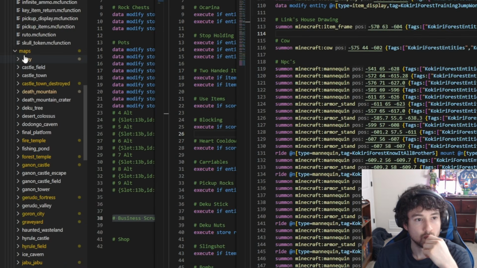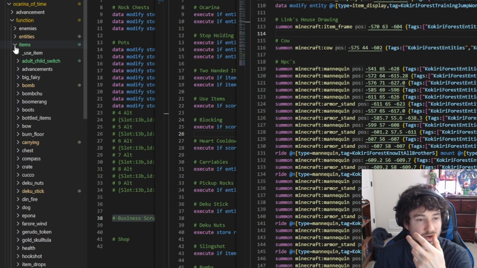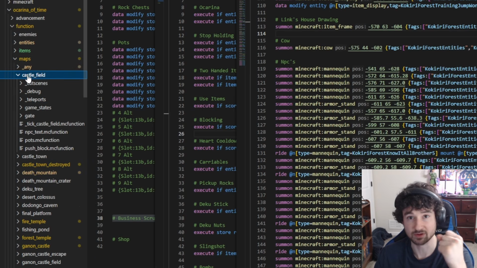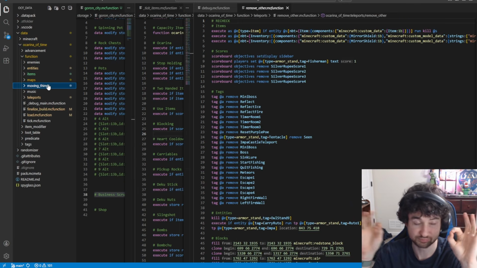How's that? An additional thing, the file structure has been massively improved. Before I had things all over the place, where I'd have like teleports, moving things, etc. Now I'm eventually going to have just a single maps folder that has everything involved for each location from there. File structure, perfect.